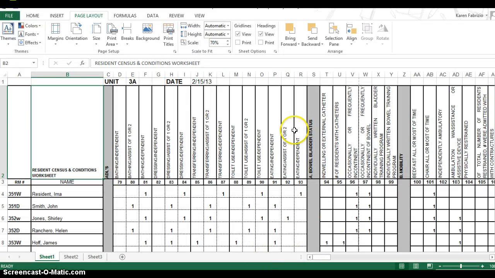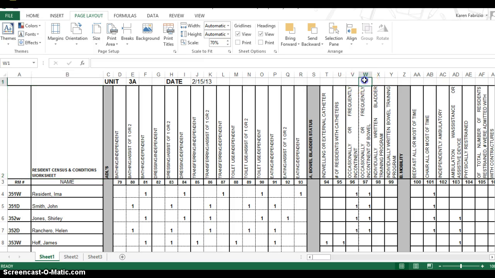Closing our print screen down, I want to show you a couple things that you need to be mindful of. First and foremost, anytime you feel your document is going to go to multiple pages, you need to identify which rows and which columns should automatically print on every single page. And that is probably one of the first things you should do when you start to set up your data. If you can see right here between column V and column W, I have a dotted line, and that is an indication of where my page break is.